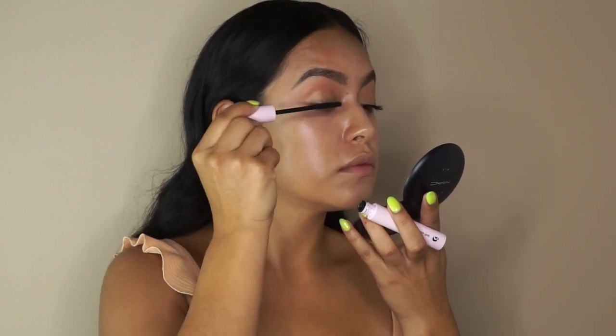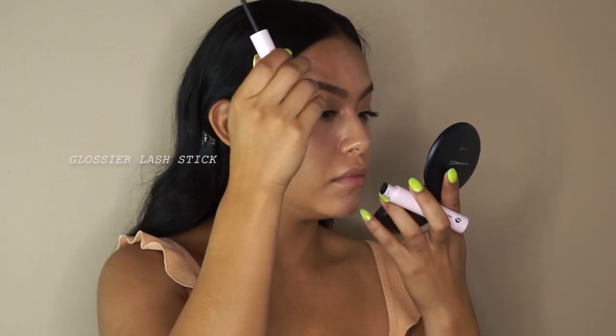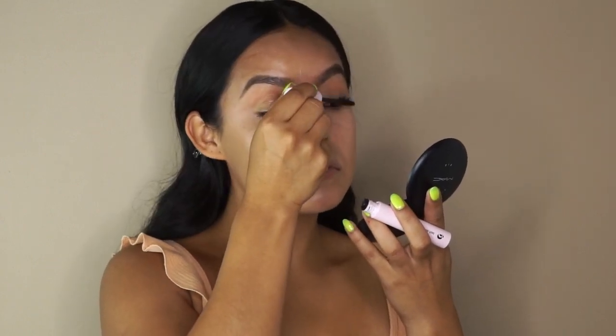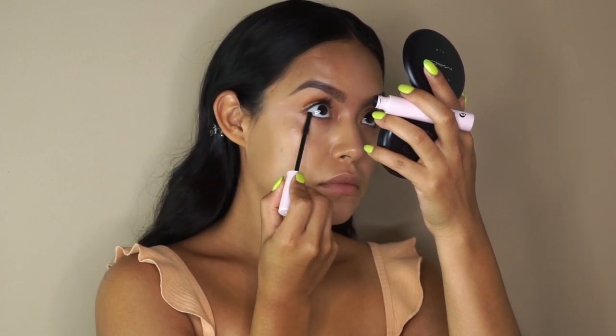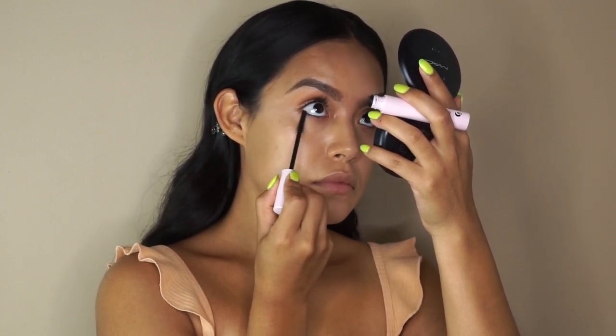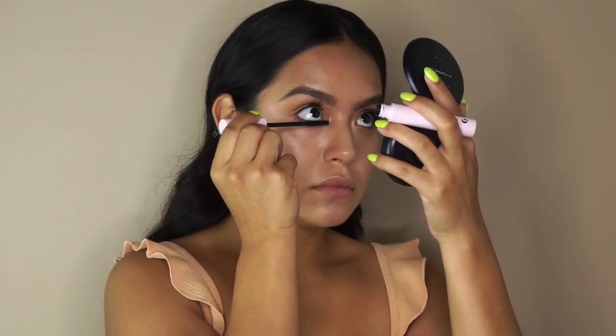To finish it off, I'm going in with my all-time favorite mascara by Glossier. This one is Lash Stick. I really love that the brush is nice and small, so you're able to really hit all those lashes on your bottom lash line to give you this big eye angelic look.